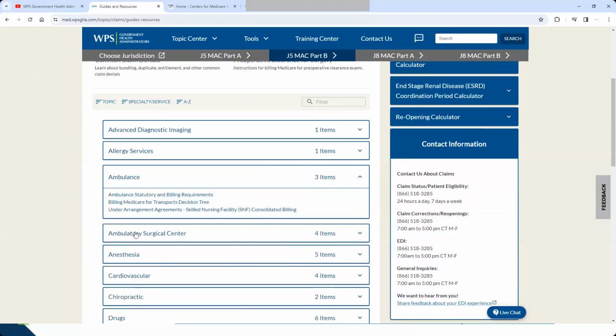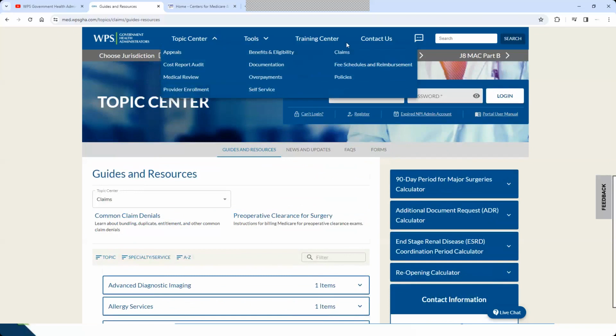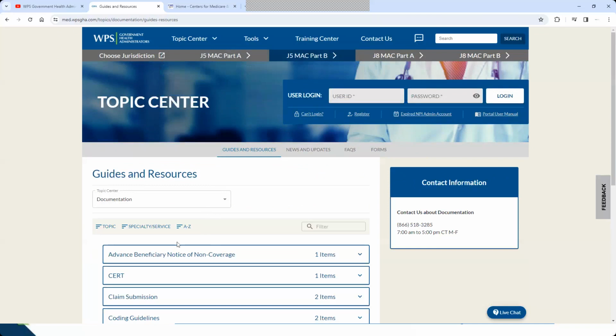An ambulance documentation article is not here today. Let's see if it got moved. Now, keep in mind, I did request that it was removed. I looked a little bit earlier today and they are making changes. So let's take a look at documentation and see if it got moved over here.